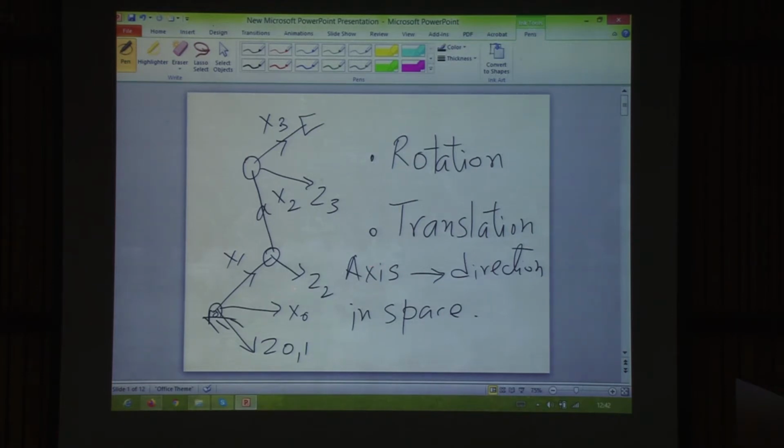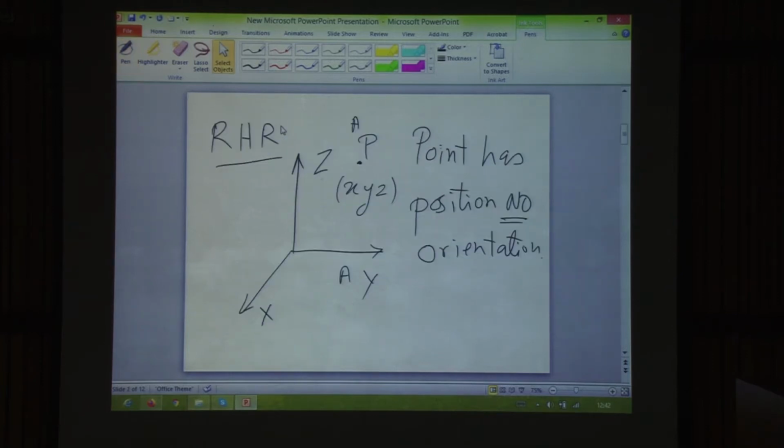Now in 3D Euclidean space, we are defining 3 axes, 3 directions in space, x, y and z. These three directions are orthogonal to each other. We are defining it like that. So these are the 3 axes I am defining, my x axis, y axis, z axis as per the right hand rule, plus the axes are orthogonal.